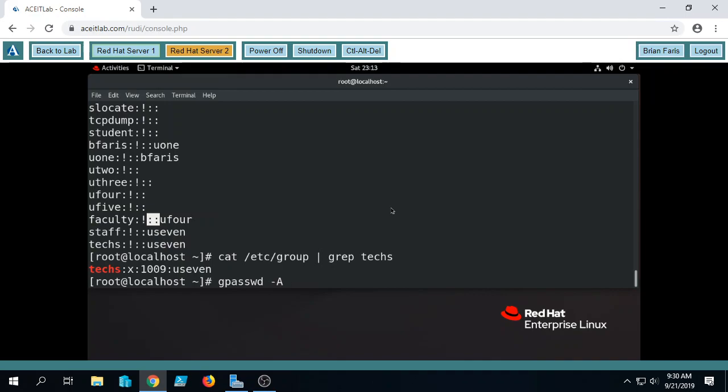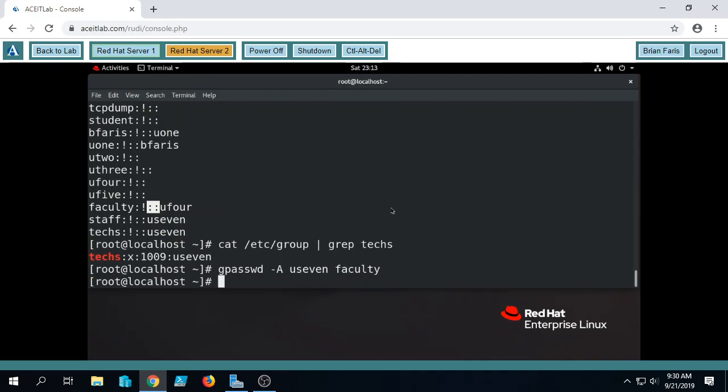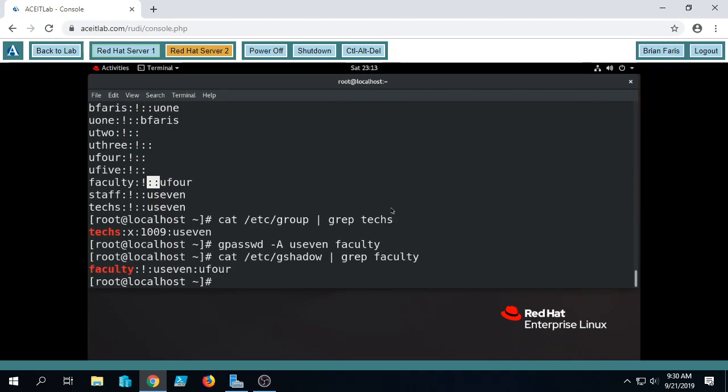An uppercase A will add an administrator to a group. Now I can see U7 as the administrator.